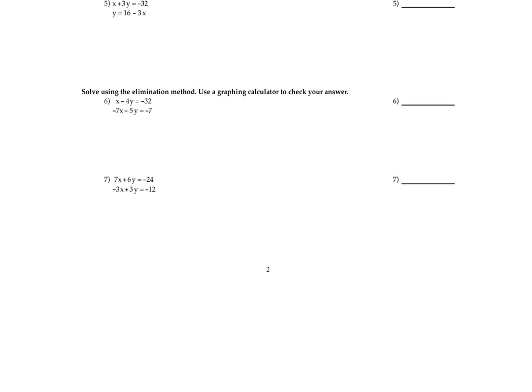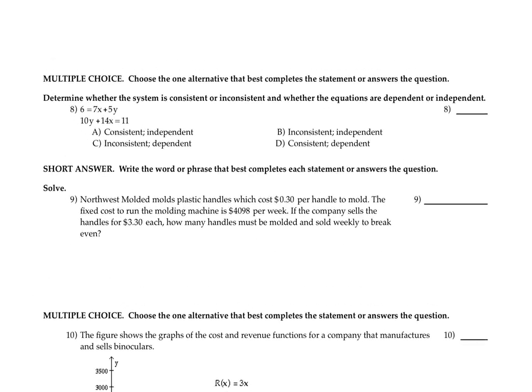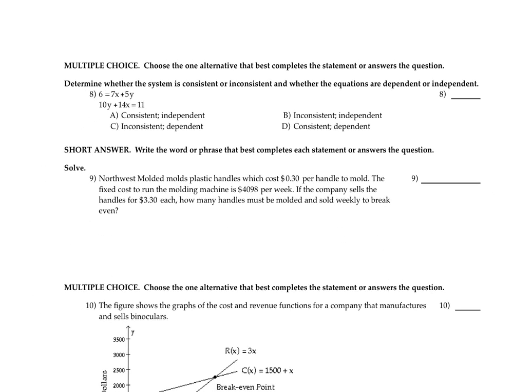Elimination, same thing, 6 and 7, show me the steps for elimination. And like it says, if you want to use your graphing calculator to check it, either by graphing it or by doing matrices, I don't have a problem with that one bit, but I do want to see the steps showing elimination, okay? So just make sure, do the method. When it says this is the method they want us to use, that's the method I want to see. There will be some here that won't tell you what method to use, so you can use whatever method you want and choose the easiest.